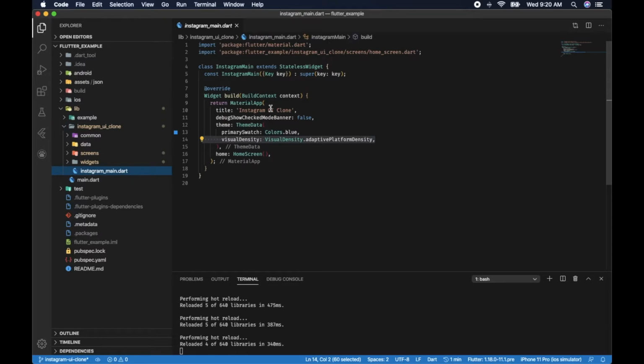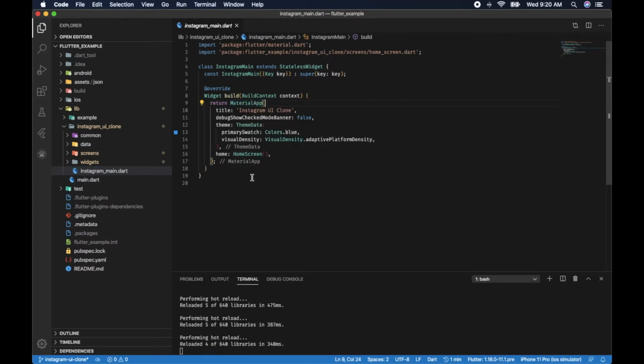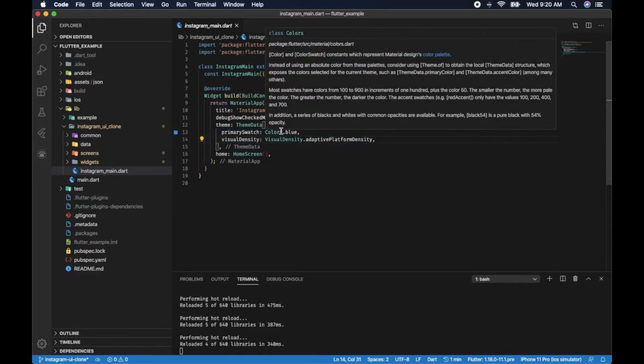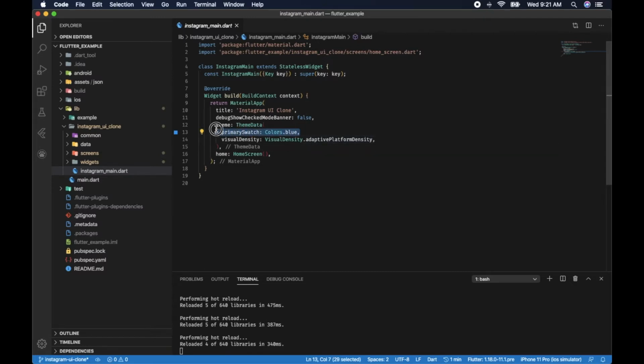This Instagram main application is responsible for returning a Material App. I'm doing this because I'll be able to manage the theme data over here. If I have another WhatsApp clone, then it will have its own theme data. The Instagram theme data of iOS has a white and black structure that I can manage over here. But for now, I'm not managing it. So this is the default blue color that you can find in a Flutter application.